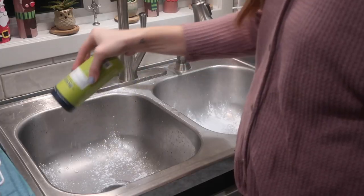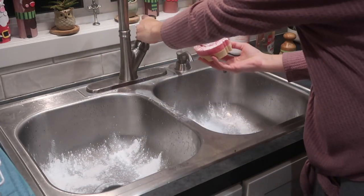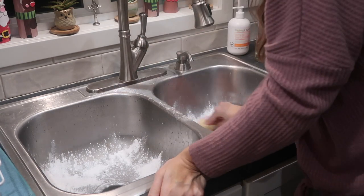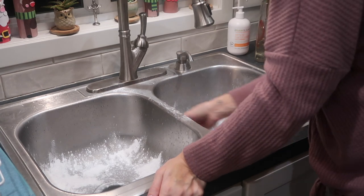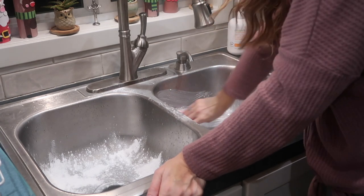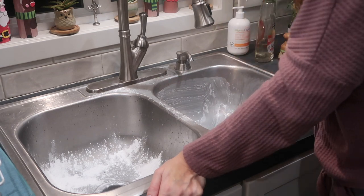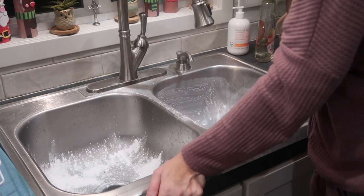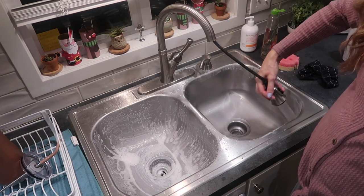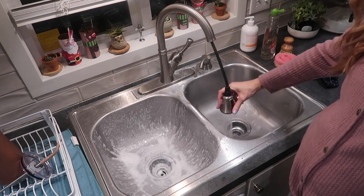Every day of December, I posted whatever her challenges were. Her first challenge was to shine your sink at night before you go to bed, which just meant to make sure all your dishes are done and give your sink a really good cleaning. The first day, she doesn't even require you to get your dishes done. She literally says, if you have dishes in the sink, take them out and then clean your sink. That was awesome for me, because sometimes you get this huge mountain of dishes and you're so overwhelmed by it. But taking all the dishes out and then shining the sink really does make a difference in how you view things.